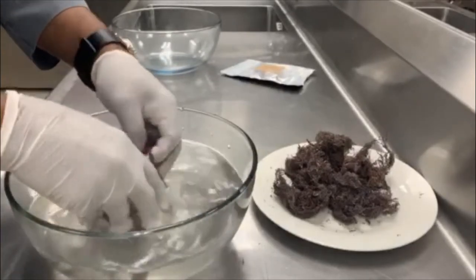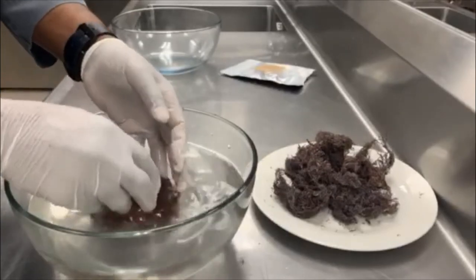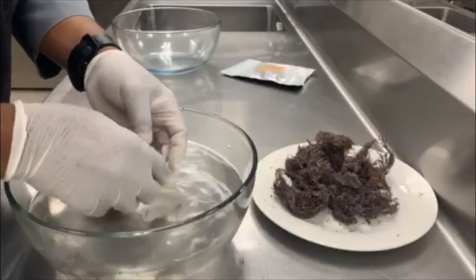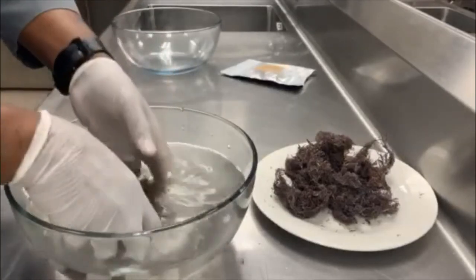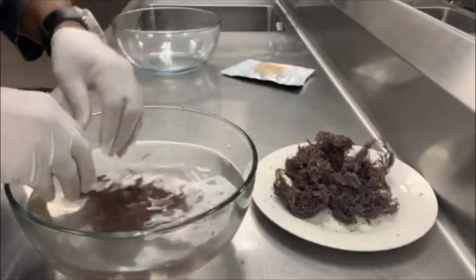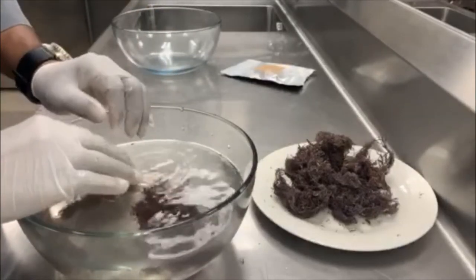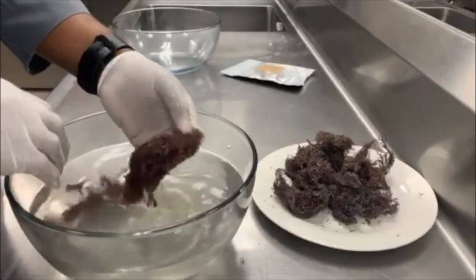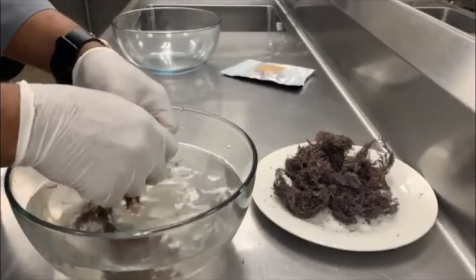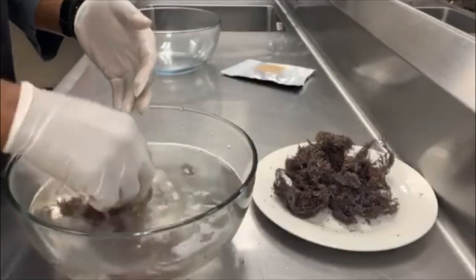Since this is actually from the sea, you may find some seashells, sometimes a little bit of rock or dirt. But it's nothing to be concerned about, as this is an actual wild-crafted product — so that's what you should expect. If you have a wild-crafted product and it's completely clean with no sea debris in it, you should actually be leery, because that's probably not truly wild-crafted — it's probably pool-grown or farmed.